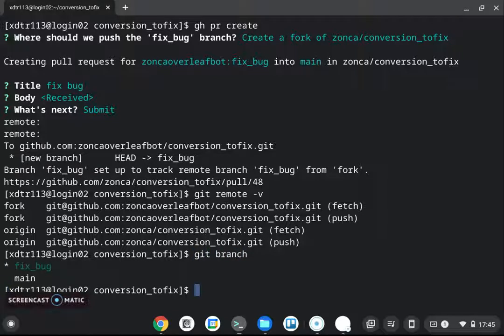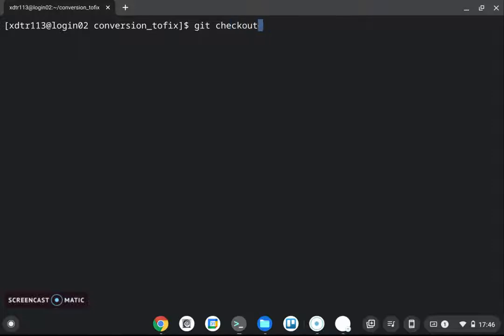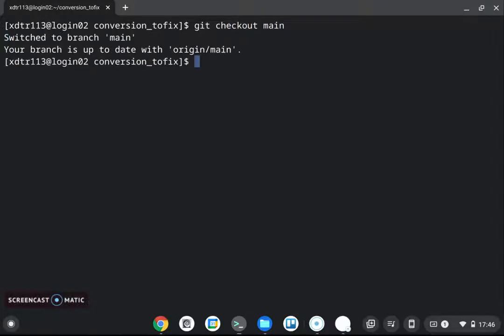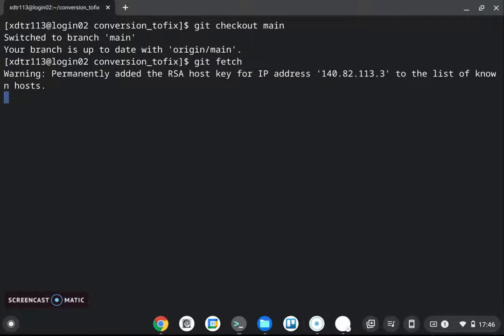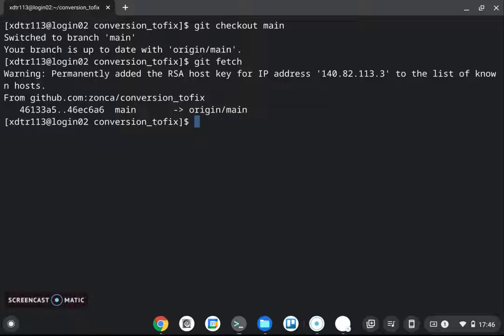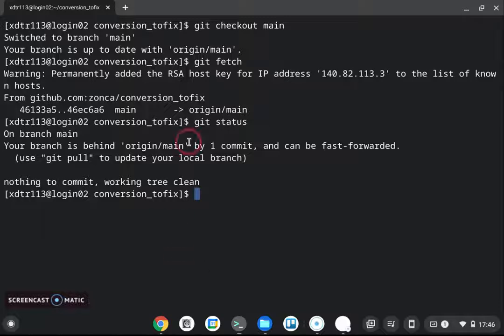Okay, so we take a look. We are in the fix bug branch. What we want to do first is to get to main, so we do git checkout main. Then we do a fetch so that we get the last version from GitHub. Now if we do git status, we're going to see that we are behind.